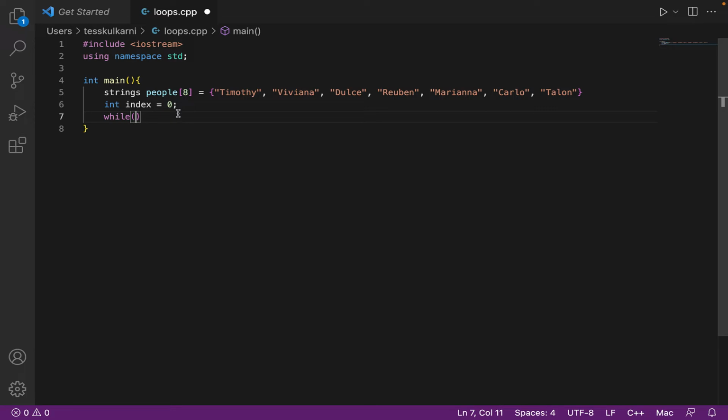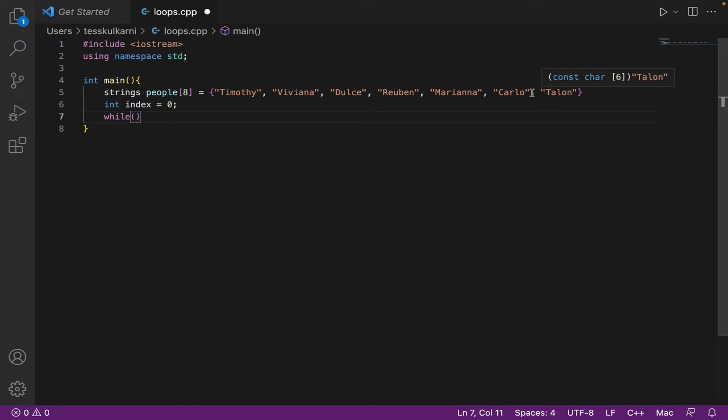This means that as long as the variable index is less than the size of the array, I want the loop to be executed. So we can see that the size of the array is 8 because we wrote 8 in the square brackets over here, and this number dictates how many items will be in the array.